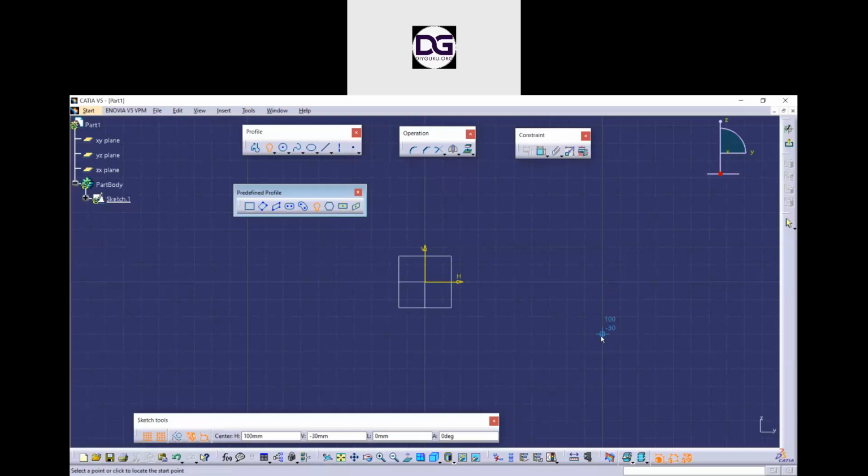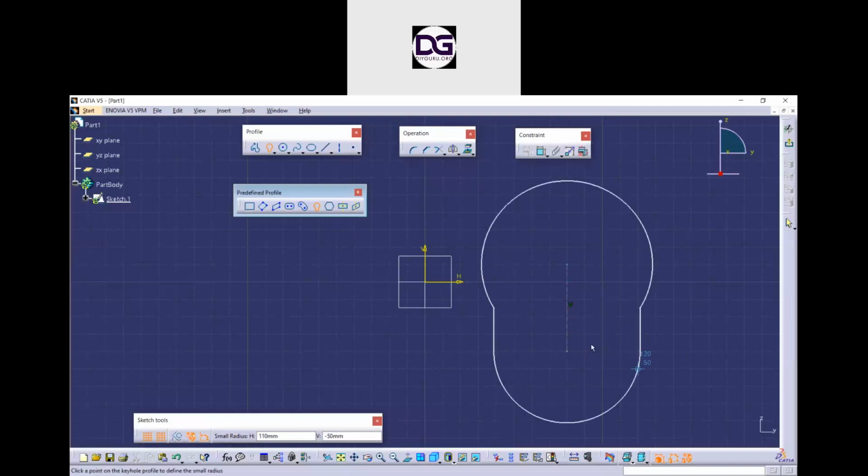So first we define the first point, create a line along which the cut or profile will be made. Select the second line, and you see, just drag, move your mouse around and it will give you the preview of what you want. I will click here.